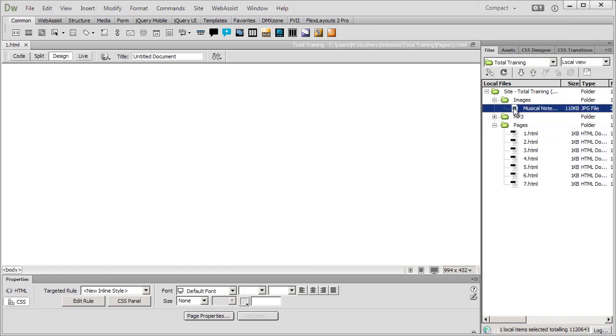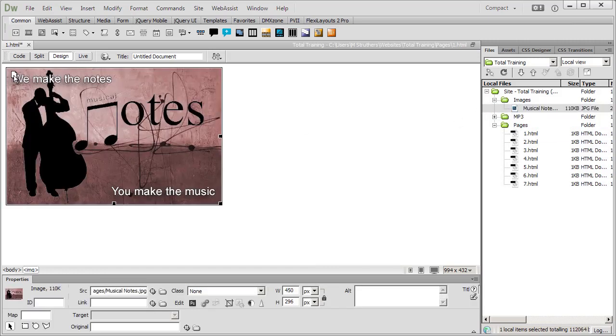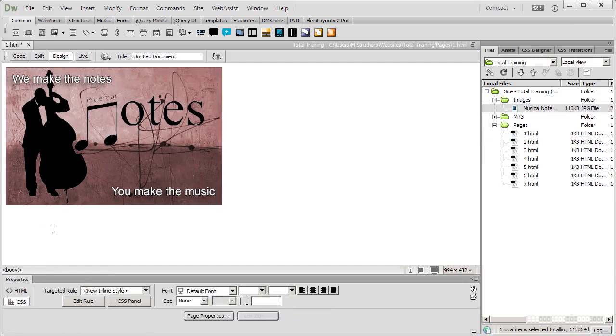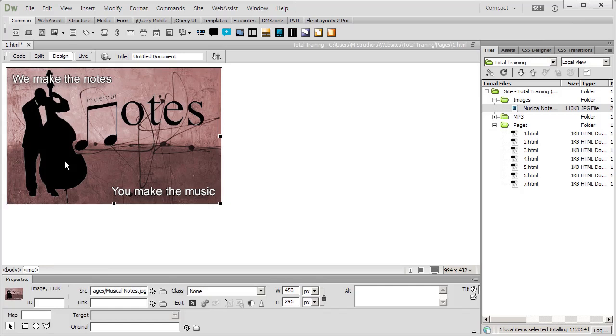I'm going to use this illustration here, so I'll left click and drag it over to my document. Consequently, the image appears here. Now, I might be perfectly satisfied with the image. I might not need to do anything with it. But if I did, then all I need to do is select it, and then you'll see down here in my Properties panel, this Edit button, indicated as PS, referencing Photoshop.